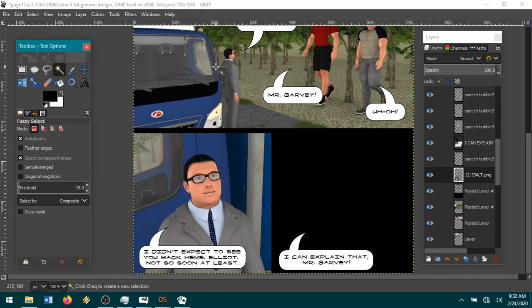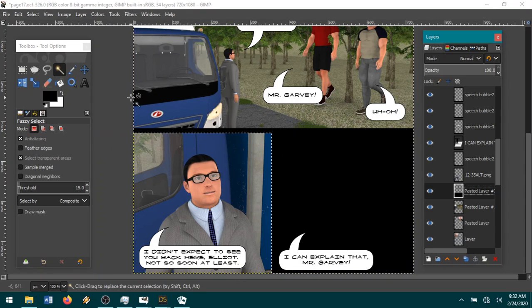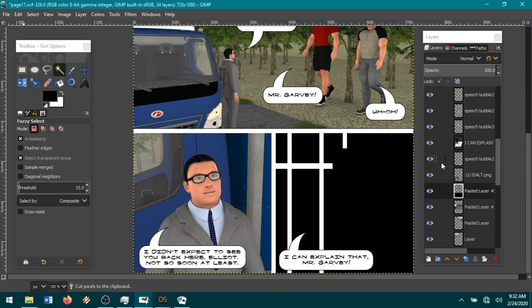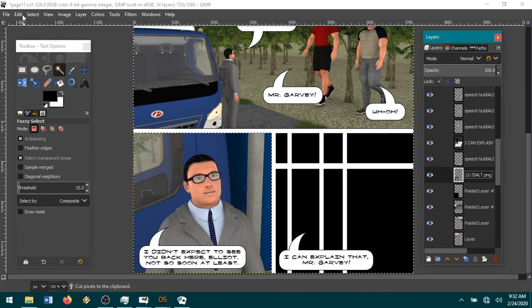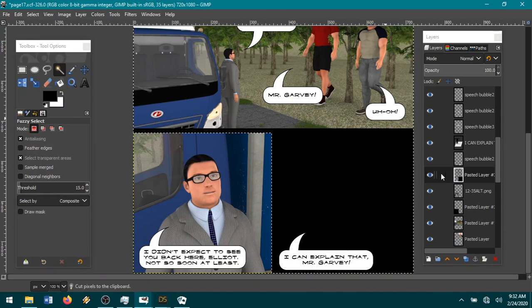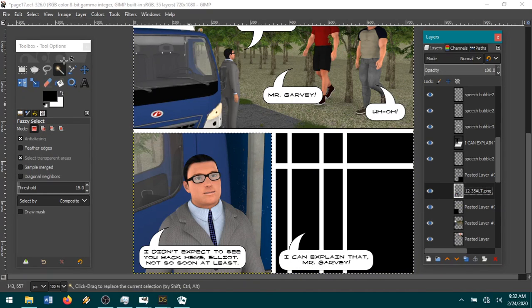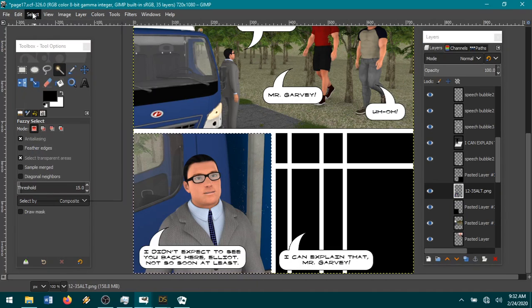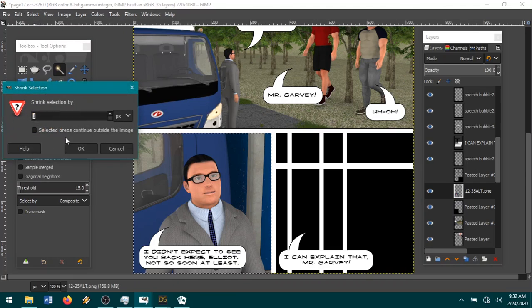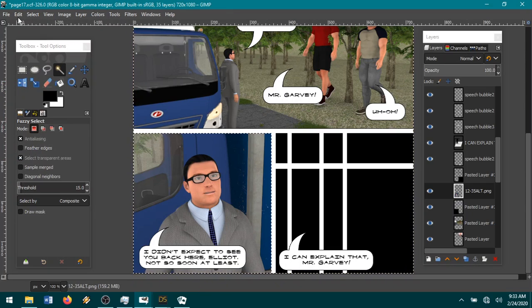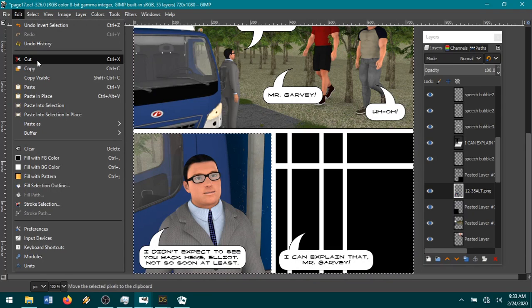Layer to image size. And edit, cut, edit, paste as new layer. And we go select, invert, select, shrink. Okay. Invert, cut.